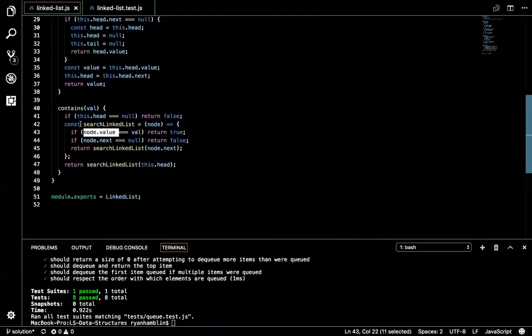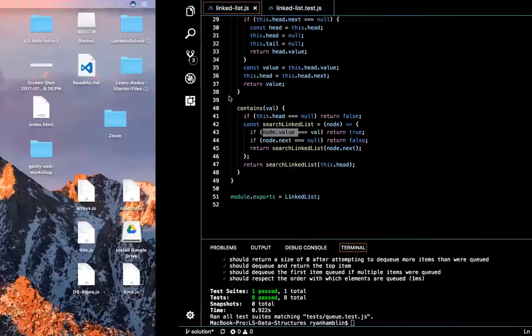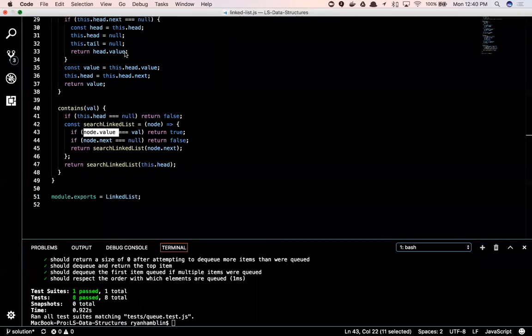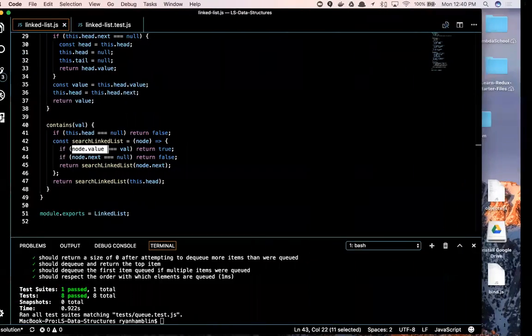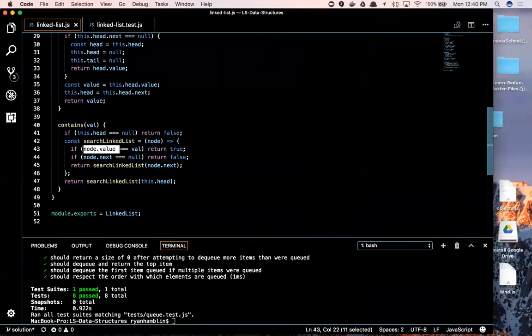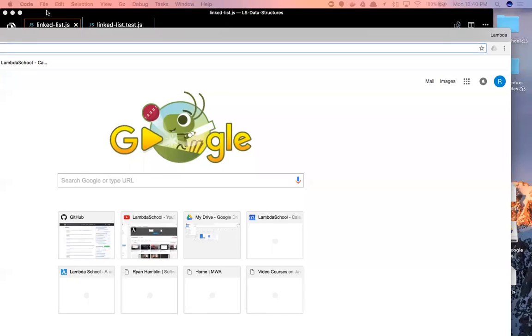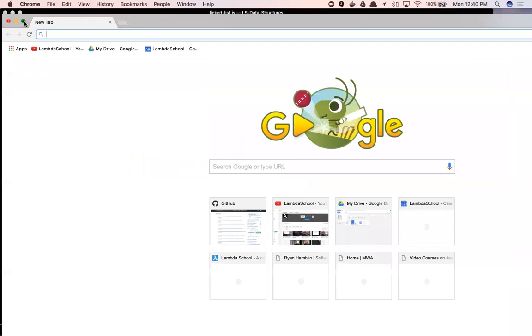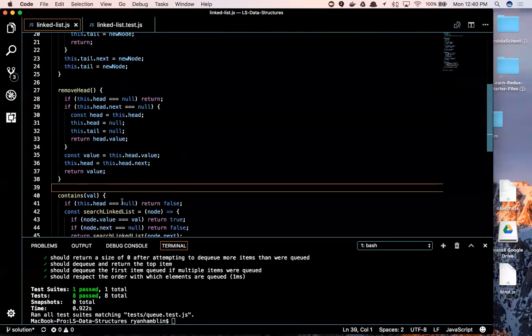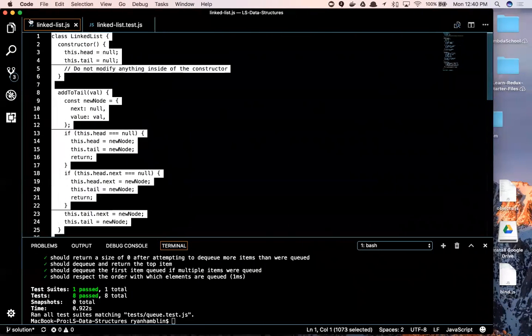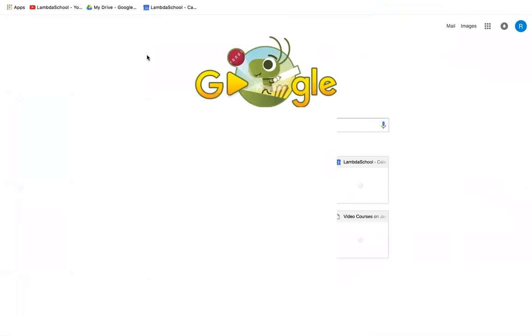I can show you how this all works and conceptualize it once again. So let's move into our console. See where that's at. Not there. Oh, I deleted it. That's fine, because I can do this. Always make a new one. Okay, and then we'll take our linked list and put it in Chrome.